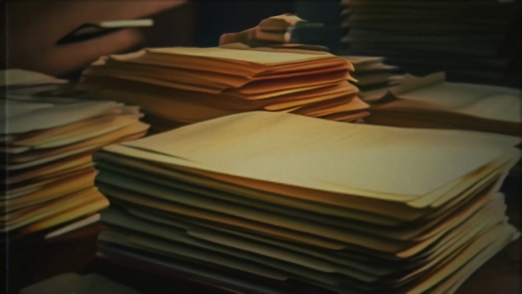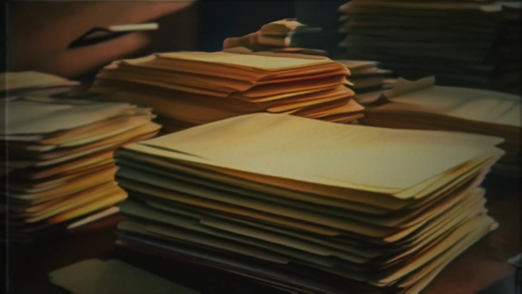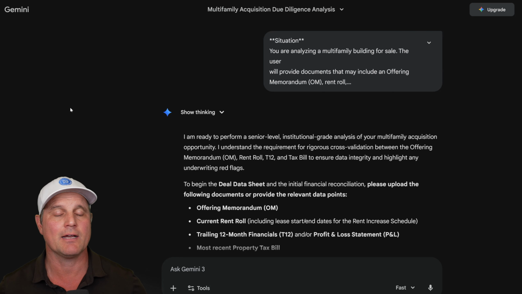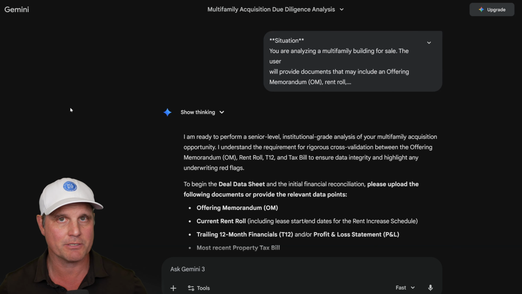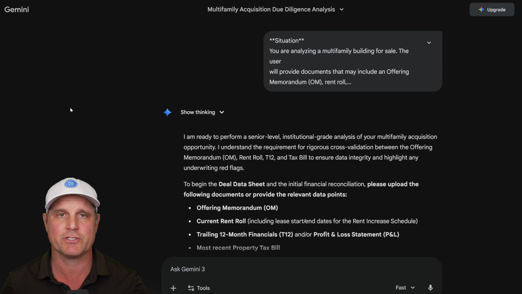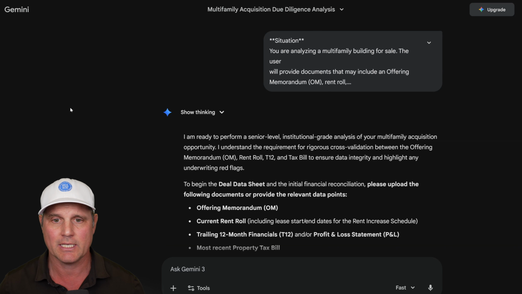Let's start with a document stack that will get the best analysis. Several choices for AI models. We started doing this in ChatGPT, but it wasn't quite listening, not doing the analysis how we wanted. So I switched to Gemini and I was happy with this. Gemini has the other advantage of a larger context window, which means that you can upload a lot of stuff and continue to ask questions and it won't forget what you uploaded in the beginning.